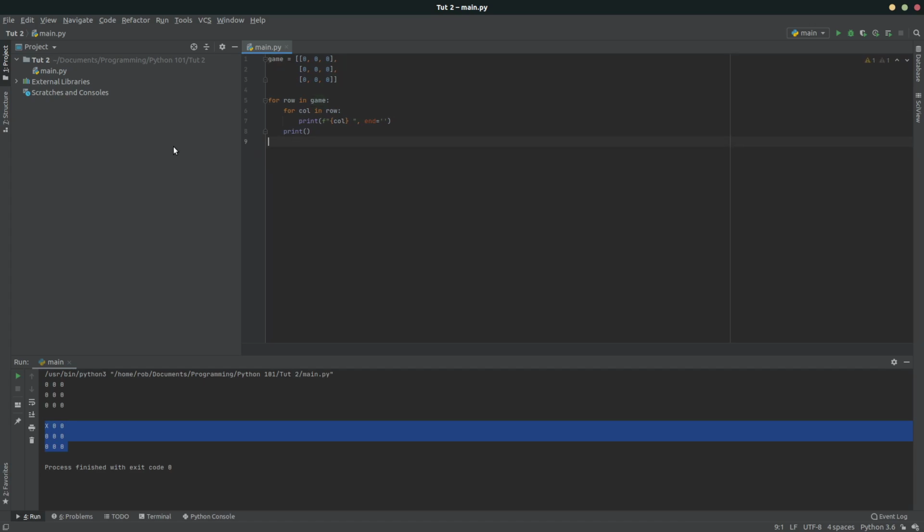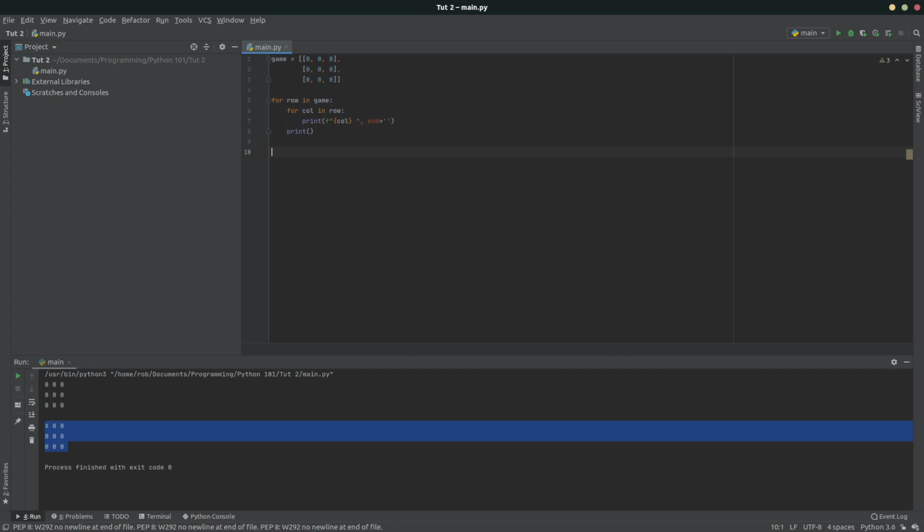Okay. So, we've created our game board, which is great. We've displayed our game board, and we've kind of modified the game board as well. But we want, obviously, the user to be able to modify the game board for us. Or rather, we want them to modify the game board so that they can play it. Well, how do we ask a user to input something? And how do we store that input?